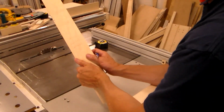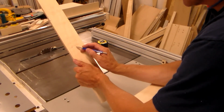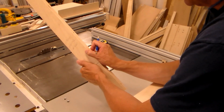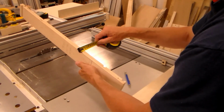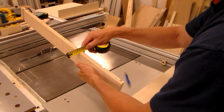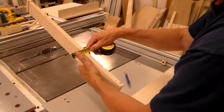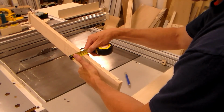Well, before I cut my pieces, I wanted to do a real world measurement over there. And one thing I forgot in my calculation was the width of my pieces. I have to subtract the width of my pieces as well. So this is 18 millimeter, I think. Yeah. Just shy of 3/4. So I'm going to have to do a little recalculating here. I might have to end up doing this in metric.